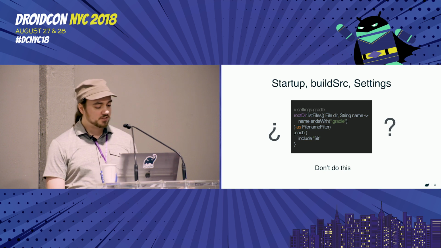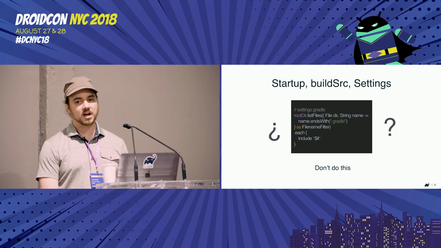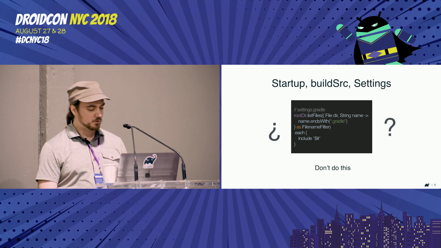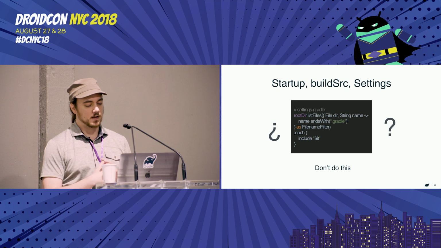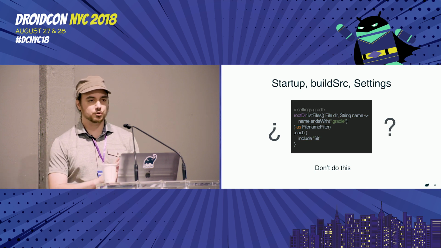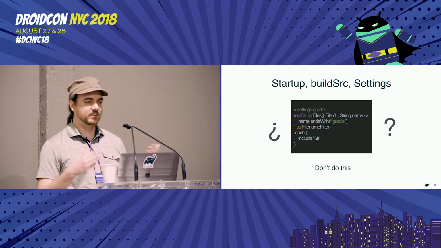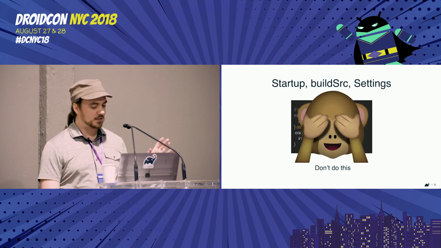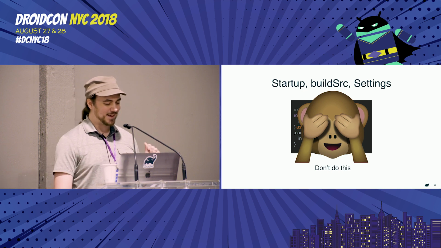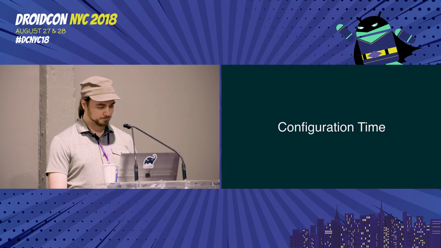There are some pathologies that I've seen in the settings file. For example, rather than listing all subprojects explicitly, you might be tempted to do a tree search for files ending in .gradle and say, these are my subprojects. That might seem convenient, but it's also hugely inefficient. And if you have a poorly written search algorithm, you don't want to scan your whole project for these files. And by the way, the code is total nonsense. It doesn't work. Don't even try it. There's not much more to say on this topic, so I'll move on.